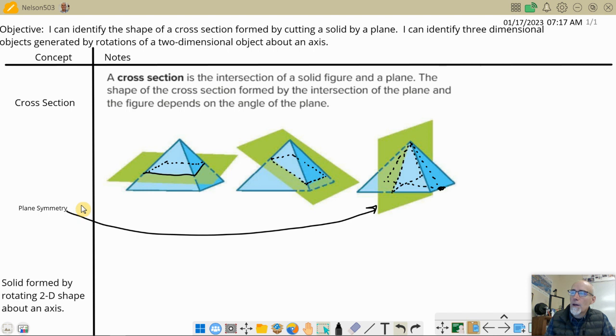All right. So that's our task today. We're supposed to visualize and describe what the cross-sectional shape would be. Like, this is a square. This is a rectangle. This over here is a trapezoid, right? So this side would be bigger than this one up here, so this one is not a rectangle. It's a trapezoid. This one would be a triangular cross-section. And we're also supposed to be able to identify plane symmetry.